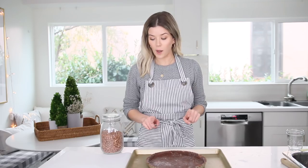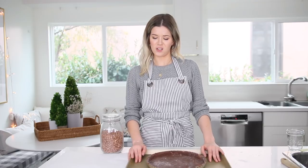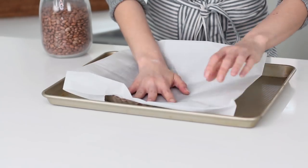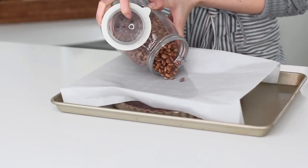Minutes later. So I pulled this out of the freezer. It's chill now. Claire didn't tell me to do this. Maybe she did and I just didn't read it well enough. But when I'm using anything that has a loose bottom, I like to use a pan so then you don't accidentally grab it and do something weird. Now I'm supposed to put parchment paper for dried beans or pie weights.